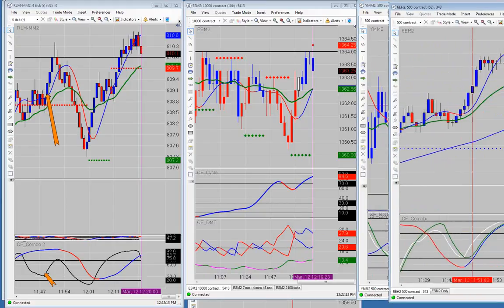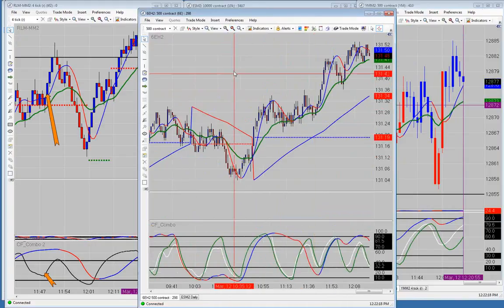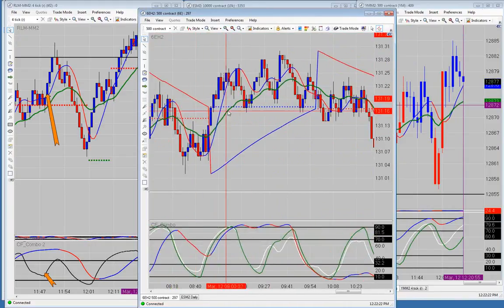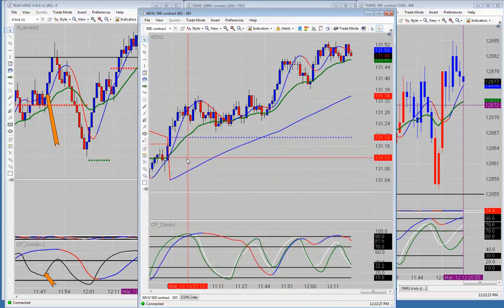The one that I haven't shown you yet is the 6E. Alright, now the thing with the 6E is that it was pretty quiet this morning as well. On the short side, we didn't have anything this morning. On the long side, the only opportunity we really had, and it was questionable at best, and I was suggesting not doing anything. Because the white and the green were right on top of each other right here as it broke the elbow to the upside, I couldn't really say that the white was leading the green, so the pullback to the BBC might work, but typically that's the trade that we would look at.